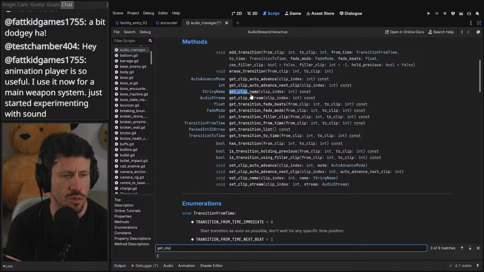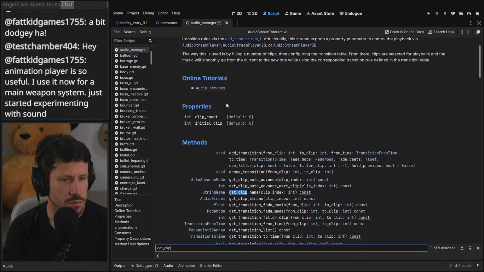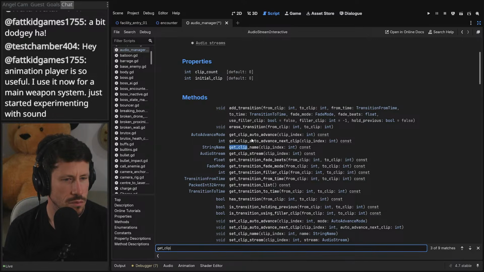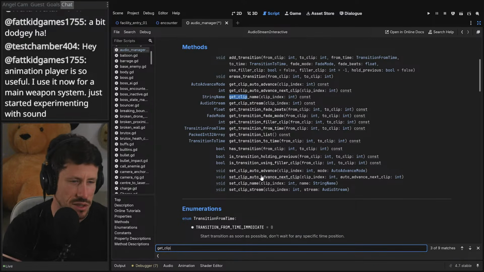So I can't even loop through them and then get their names via that, which, if it was really big, would be a massive issue. That's not even a good way to do it, but it would be a way to do it. Initial clip. Yeah, that's shitty. I guess it's new.